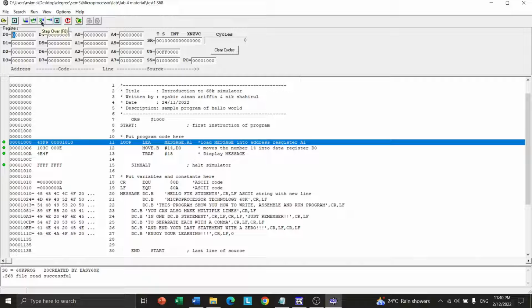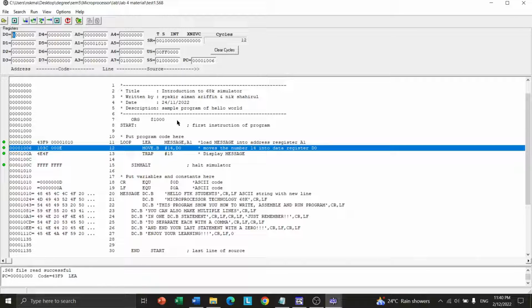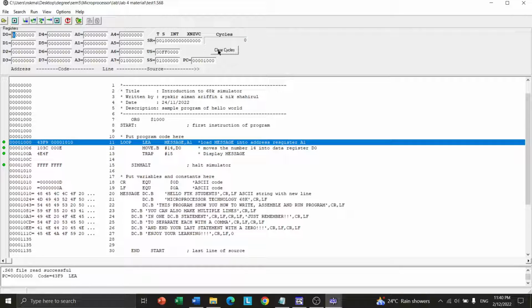Before this, we rewind and we see here the program counter is 1000, and all this register is still 000.